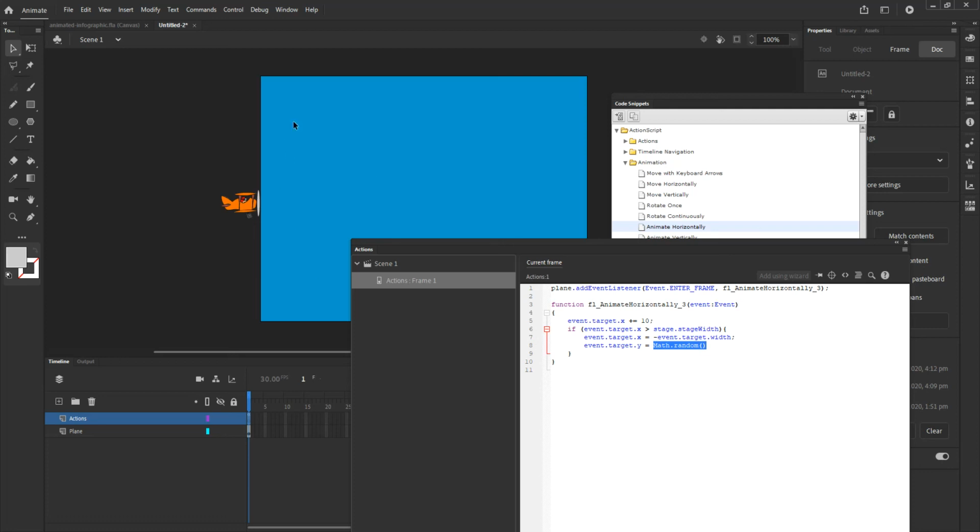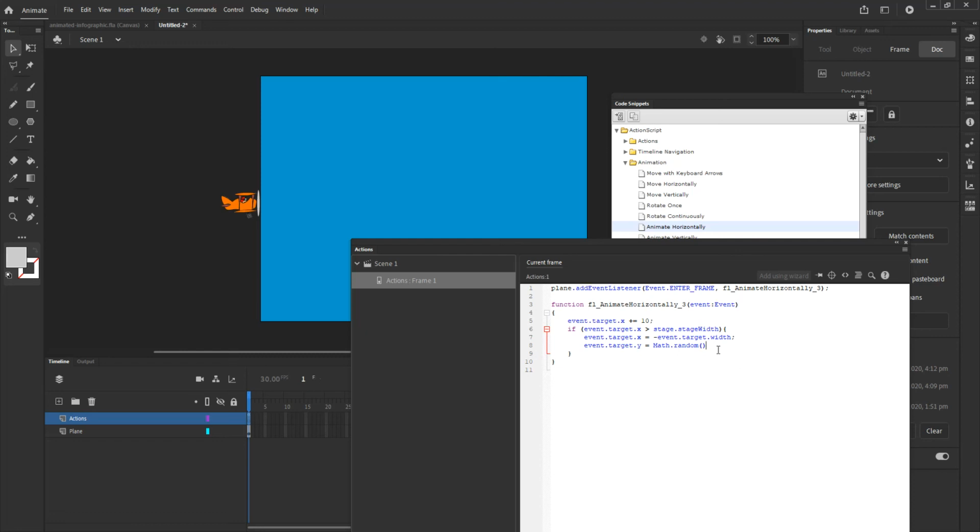So it would be 0 times the stage height equals 0. So that's where my plane will appear. Anywhere between 0 and 1. So if I get the highest possible value, which is 1 times stage height, it's the bottom portion. So I can get any number, any position in between the top and the bottom of my stage.